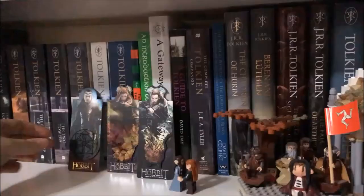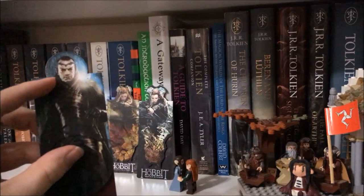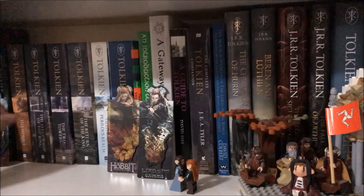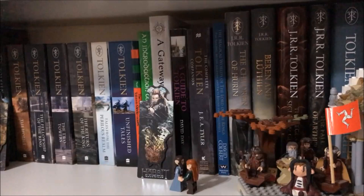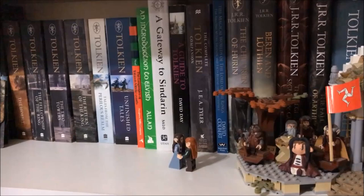Next I have some magnetic bookmarks — this one is from An Unexpected Journey and it's of Elrond. I actually have two of these because the first one I bought arrived with a big crease, so that's the one I use and the other is for display. I also have a Tauriel bookmark for Desolation of Smaug and another Tauriel bookmark for Battle of the Five Armies. And then I have LEGO Arwen and LEGO Tauriel engaged in a little love fest, because I ship it a lot, I'm not gonna lie.